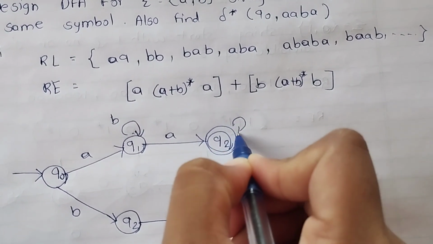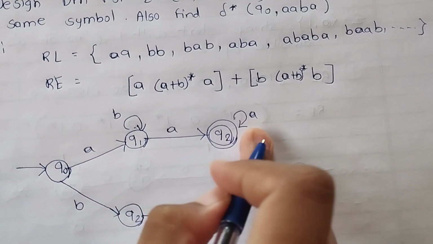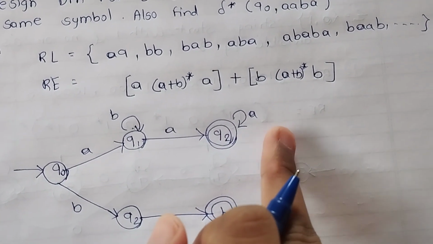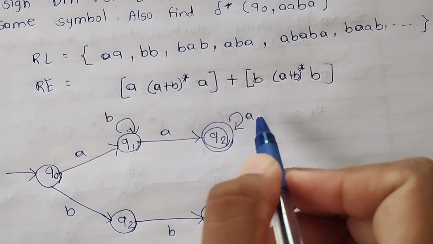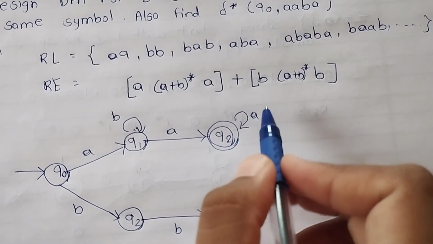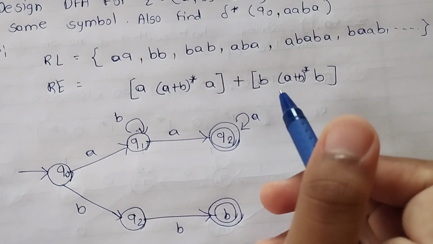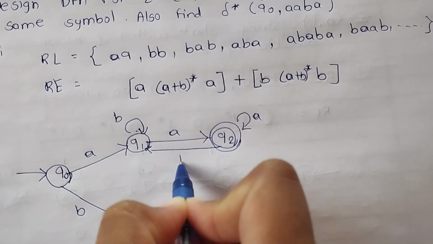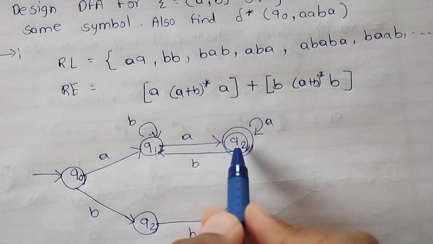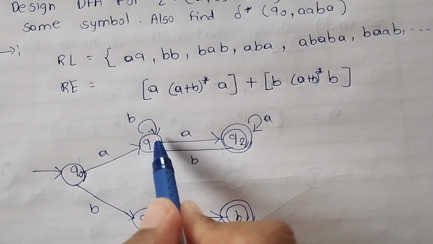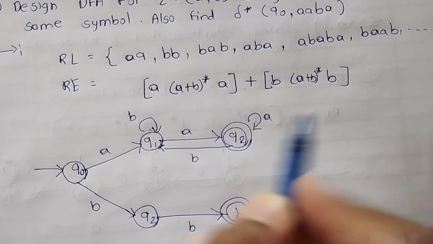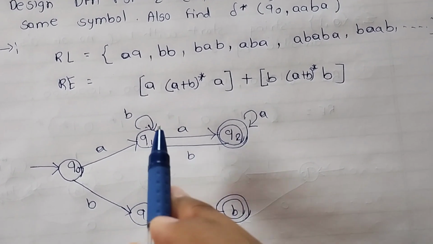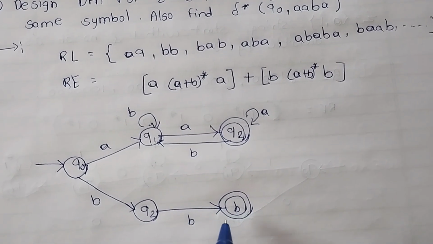We transfer this a to itself for Q0, because if we write a here, then this is also accepted by a. Now start with a, end with a, so it is correct. But if we transfer this a comma b, meaning b is also here, then there is a possibility that the string ends with b, so this is not true. So we transfer this b to the middle state. If any b comes, then this is transferred to Q1, and again if a comes, then I go to the acceptance state. So this is the string where it starts and ends with a, same for the b.